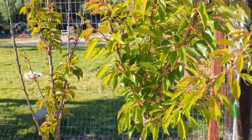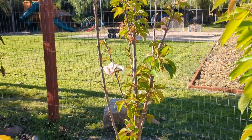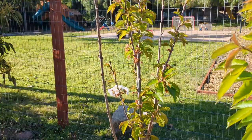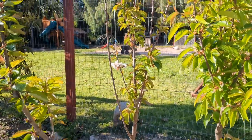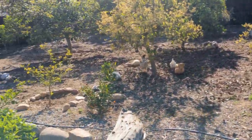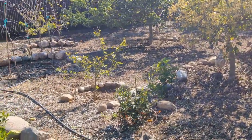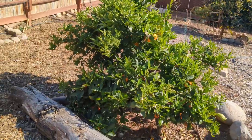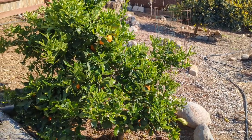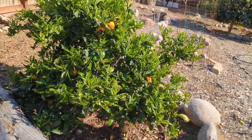Mini Royal is doing fantastic — it's nice and full. Royal Lee is slightly behind. They have flowered out, and I do expect to get a small handful of cherries this year beginning of May. I look forward to that. I haven't had these cherries yet — I did have some cherries at my last place but they did not survive the transplant. So I've had cherries for several years but this might be my first year I actually get to taste them. Over here, we don't know exactly what kind of citrus tree this is — we think it's a Valencia, but it was here when we arrived and I'm still training it to grow upwards rather than just collapse on itself.